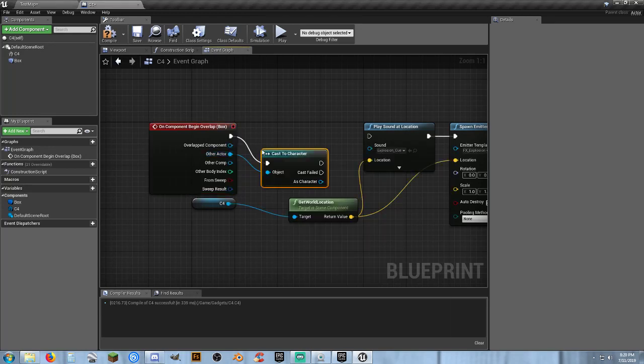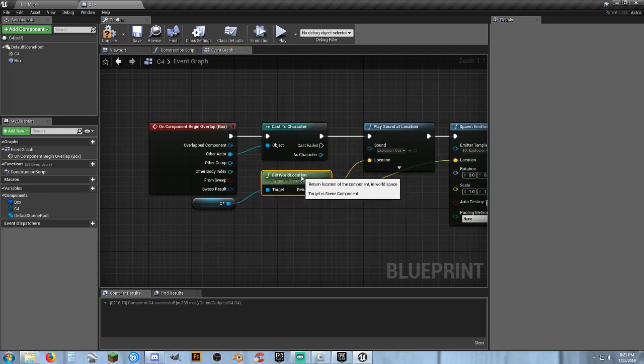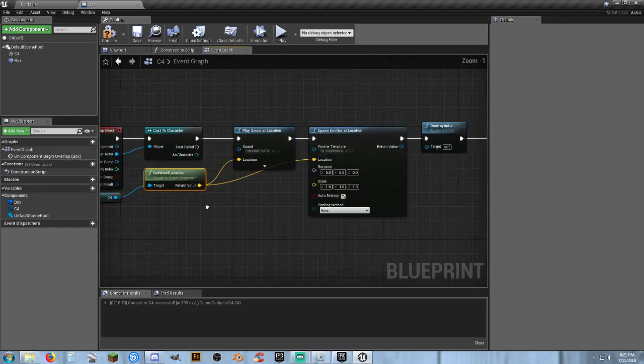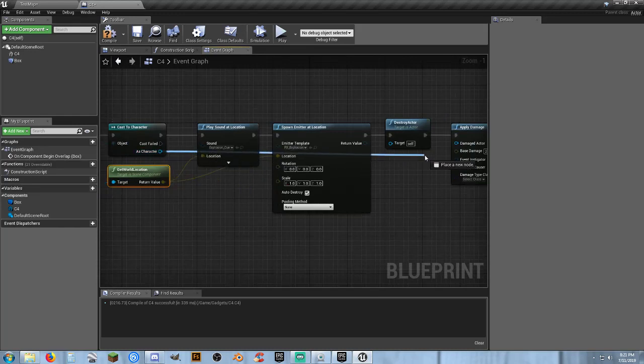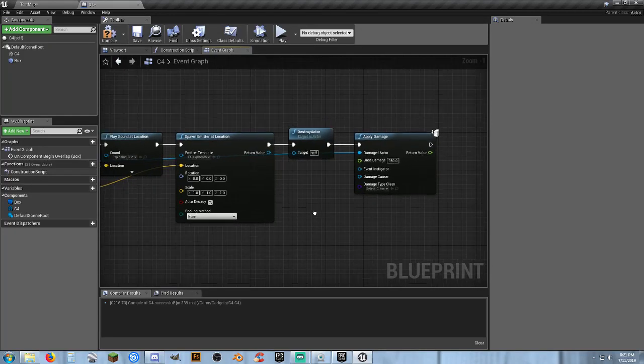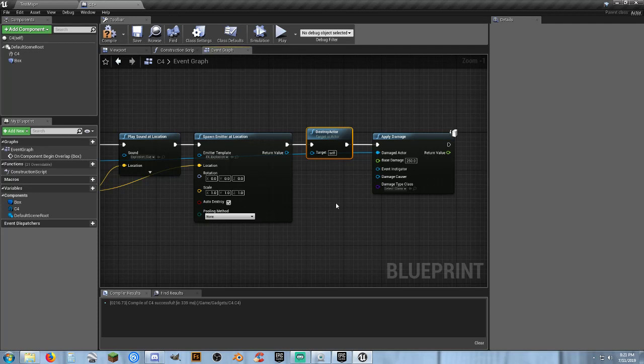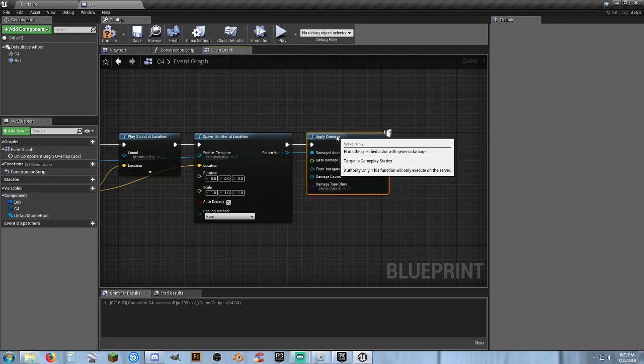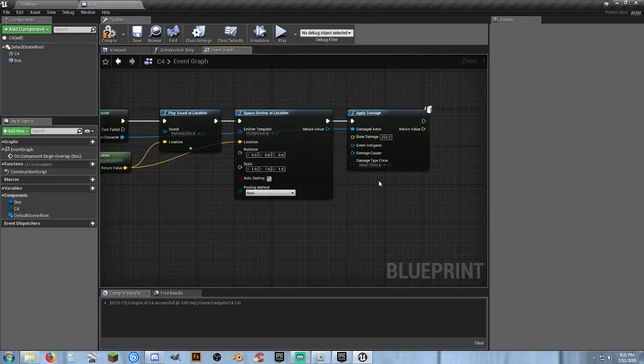So any character, any NPC, any whatever that crosses into this is going to trigger this event. Now you can take this and drag this over to apply damage to the damaged actor. So whoever is inside that radius that triggered that explosion, and I'm going to get rid of the destroy actor here, and I'll put it afterwards. So whoever trips this is going to get 250 damage.